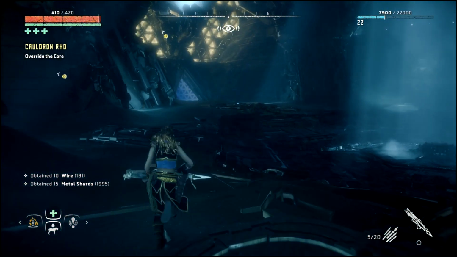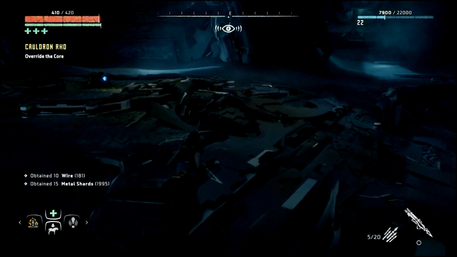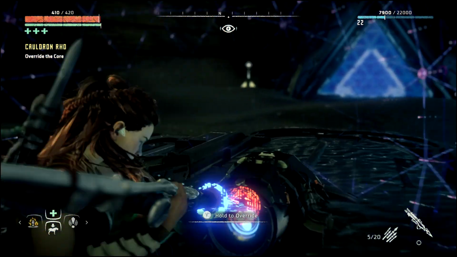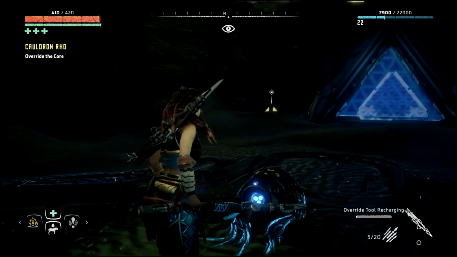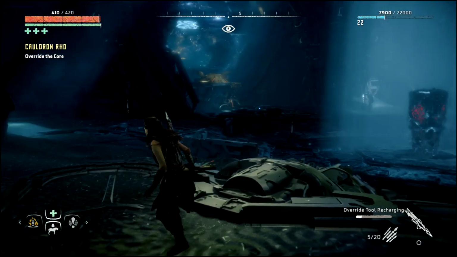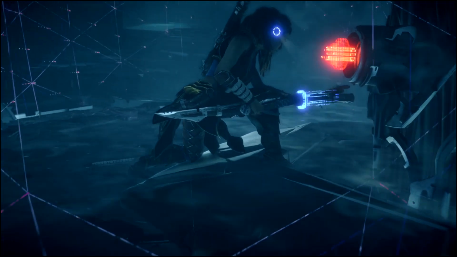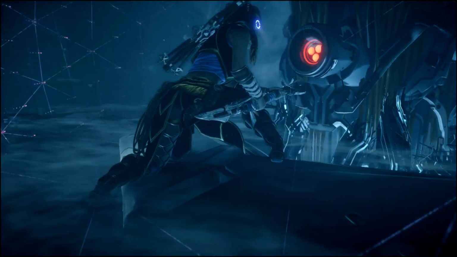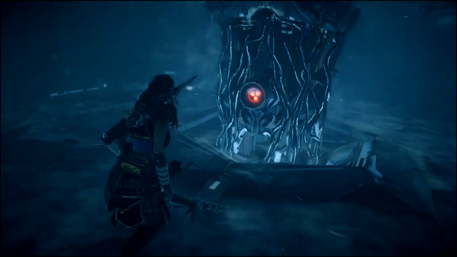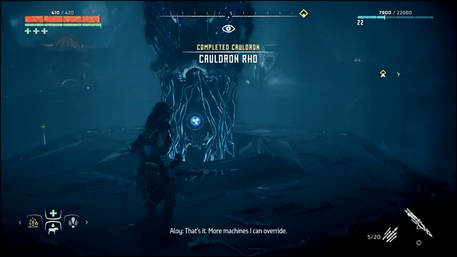And the noise has sort of awakened the other machines at the top of the cauldron. So we're gonna override this again. I hope it doesn't release another boss fight that we have to do. Alright, the Cauldron core has appeared, and we can override it to get access to different machines that we can override in the future or in the world state as we need. That's it. More machines I can override.